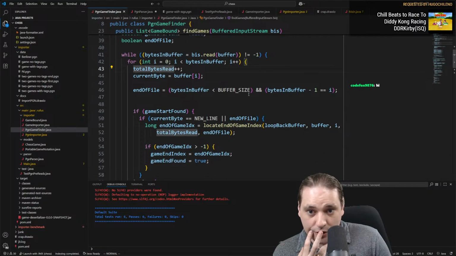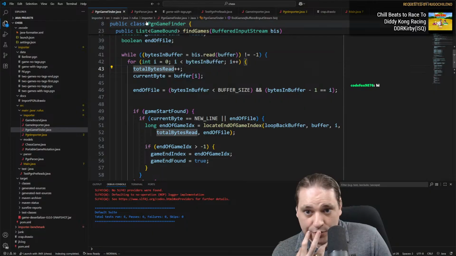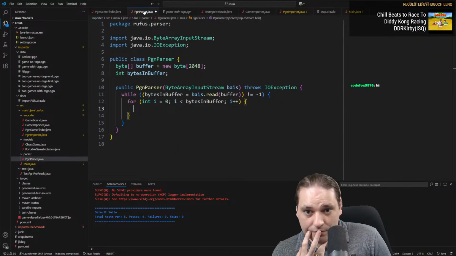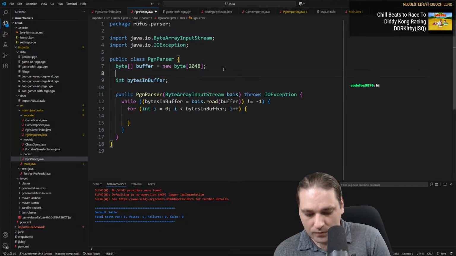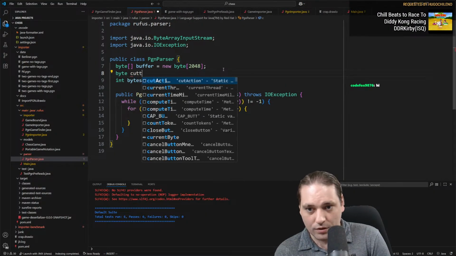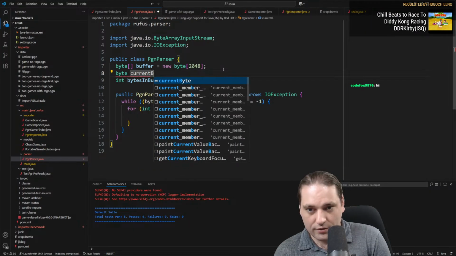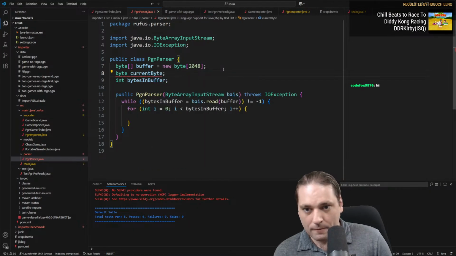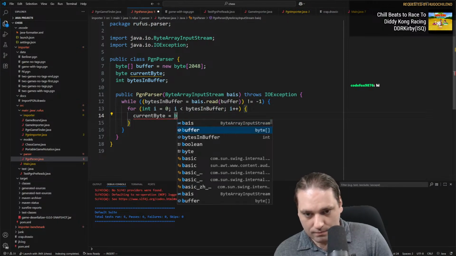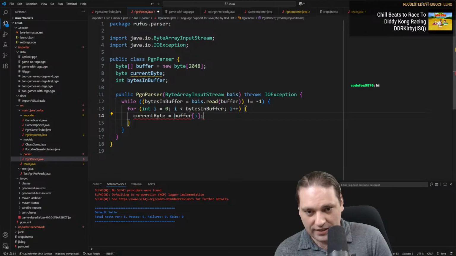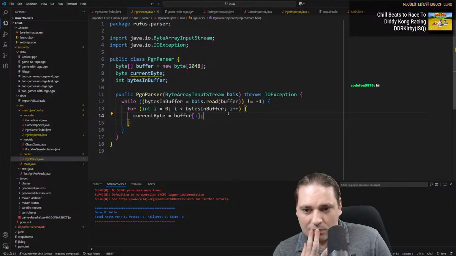I don't need my total count anymore. I do need my current byte, because I don't think I want to hit that array over and over again. So we will do a single byte for current byte, and we'll say byte equals buffer i. That's all fine.